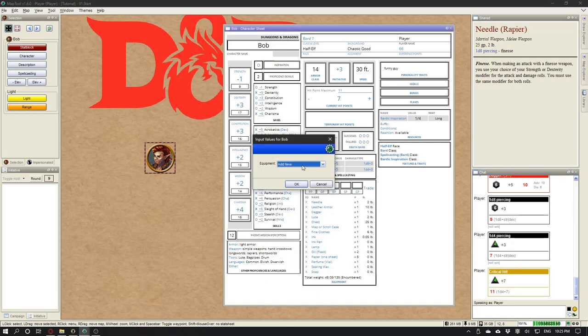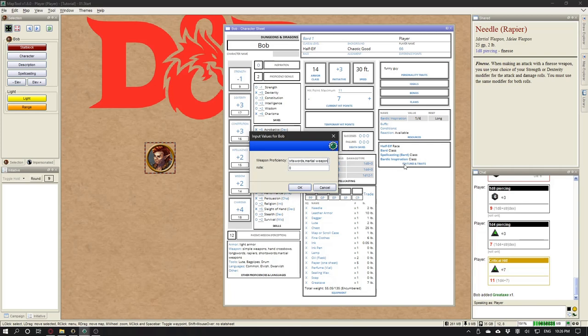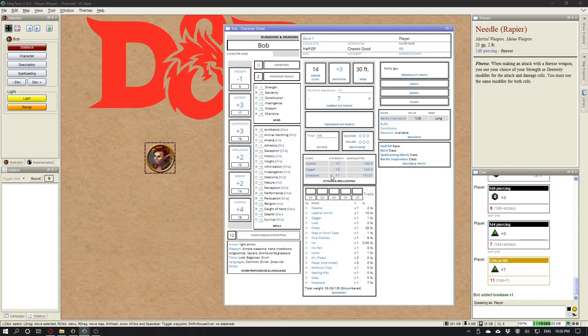If you add another kind of weapon like crit X, whatever, it will detect that you don't have proficiency, so that's what the asterisk means. And it uses strength, so minus one. You can add proficiency changing it here, weapon. You can add martial weapons, and now you're proficient. Or just great X. So you are still proficient, even if you're not proficient with great weapons.